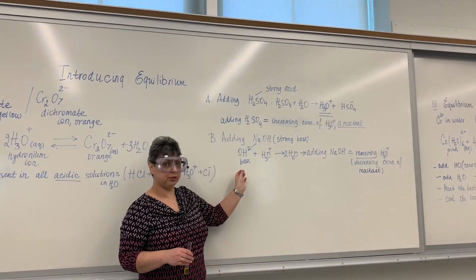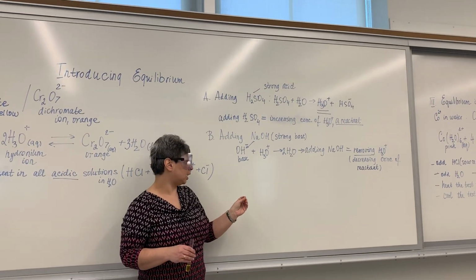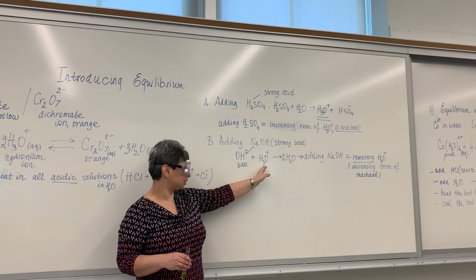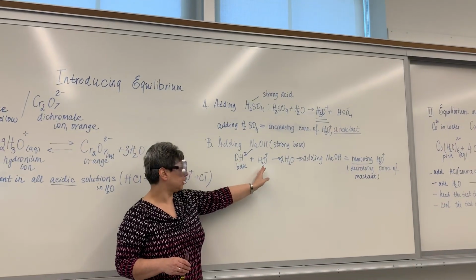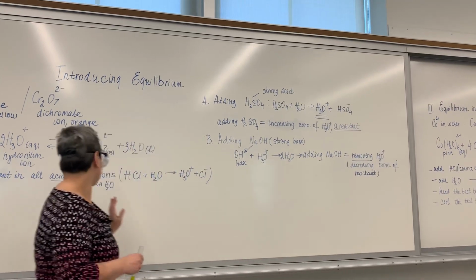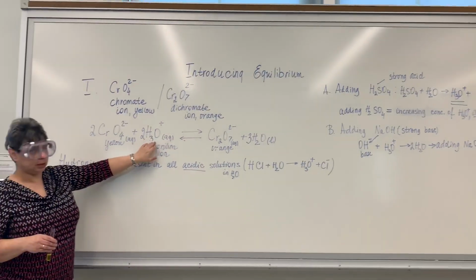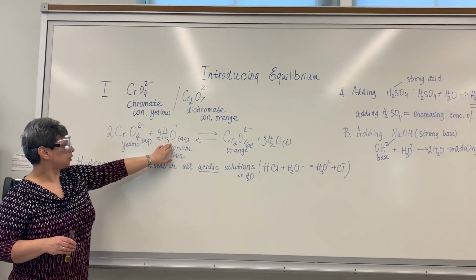So hydroxide here basically acts as what I would usually call a magic fishing stick. Imagine if you were able to reach into your solution and selectively remove a certain ion. So hydroxide allows us to fish out, if you will, hydronium ion. So we're removing hydronium ion. Let's take a look here. Hydronium ion is our reactant.